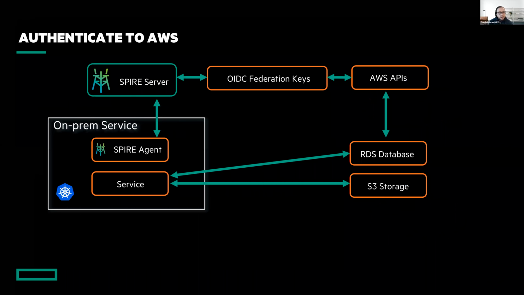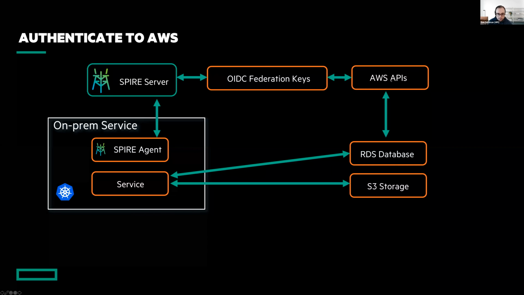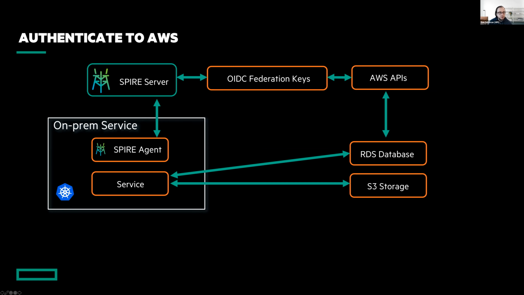Yeah, sure. So first of all, here's a bit of an architecture diagram of how you might authenticate to AWS using your Spire certificates. You can configure Spire to present the public keys of the trust bundle in an OIDC federation format. So you create a public HTTP endpoint, and then AWS IAM can natively federate with that. So any user who's established on the Spire side can then access AWS resources like S3 storage or the RDS database. And I'm actually going to be showing this use case in a second.